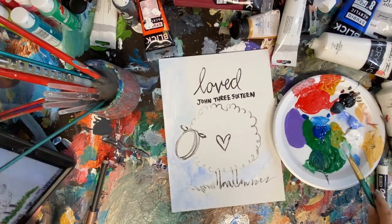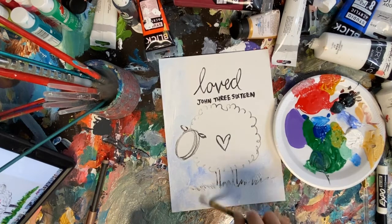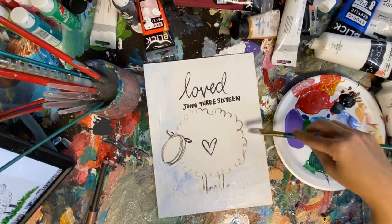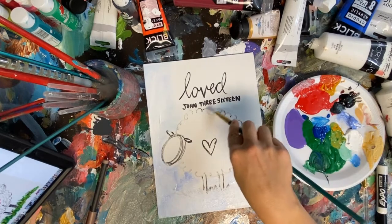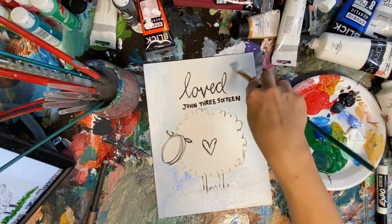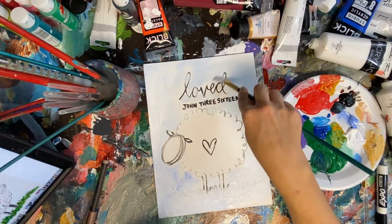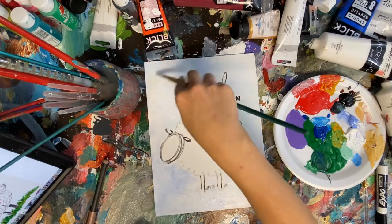We're doing just a messy background using mostly white, grabbing a little bit of blue. I've got my palette here with different colors. I encourage you to get a paper plate as your palette. You can go right over those lines — you'll still be able to see them at the end. I'm holding my brush kind of on the side like this. At home you may want to dance around the letters, or come right up to them. You could paint over them and then just go back and tidy them up with a Sharpie.